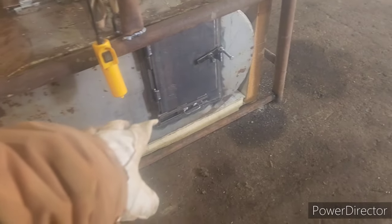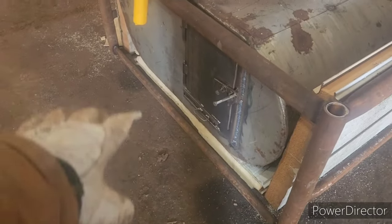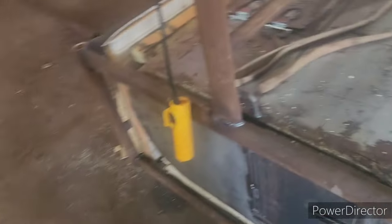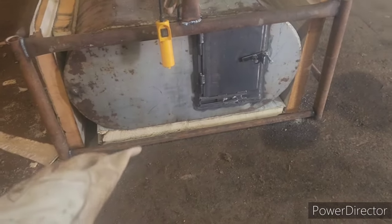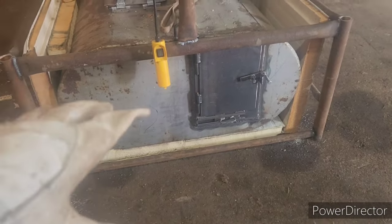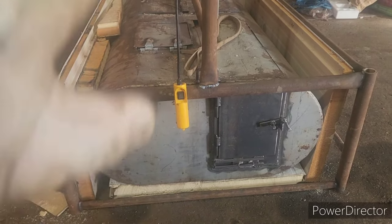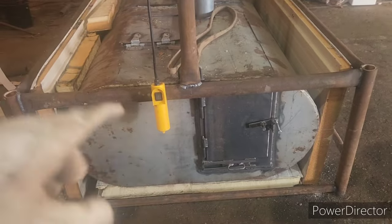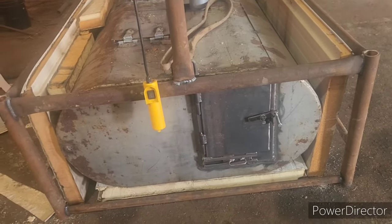Anyway, I stuck one on the underside to see how it would work. Well, it's not gonna work because it doesn't allow me to open my door. So the tank will have to be lowered down for this year, right away when we go to install this. I'm thinking the tank is going to go right on the ground. That way, because the ground is frozen, the ground will absorb some heat from the tank to help keep the water line and everything thawed out.